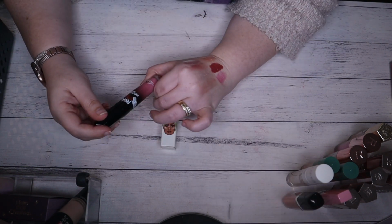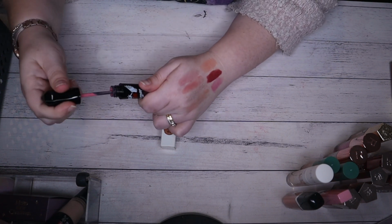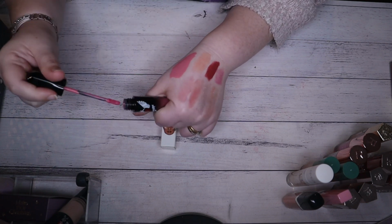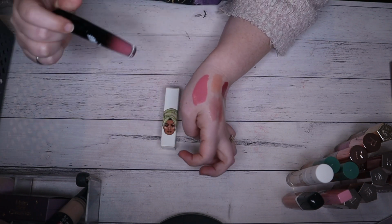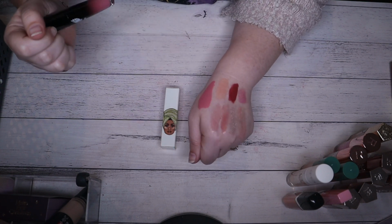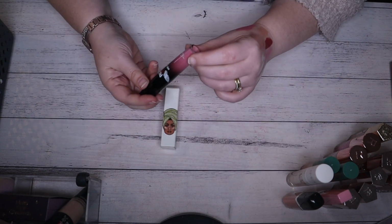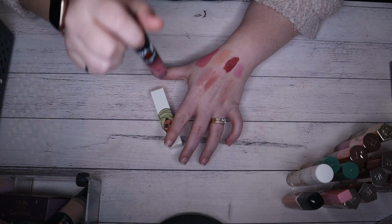Second last one is from Model Rock, and it is the shade Sherbet, and this formula here is actually quite nice. It's quite light on the lips. I don't have any shades that are like this though, so I'm going to keep it because I do really like the shade, and especially when I'm trying to lighten up a deeper colour or do an ombre look, this is a really nice formula for that. Now, you can sort of class this as a liquid lipstick, I think, but it is so light, that's why I've put it with my lip glosses.